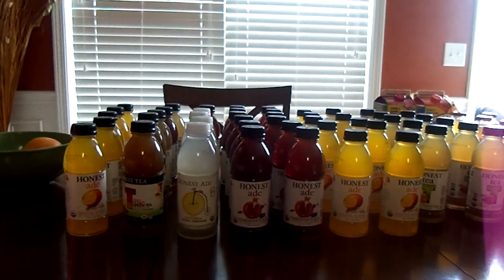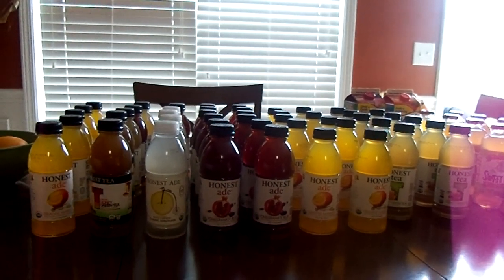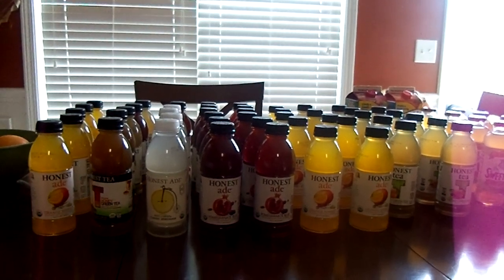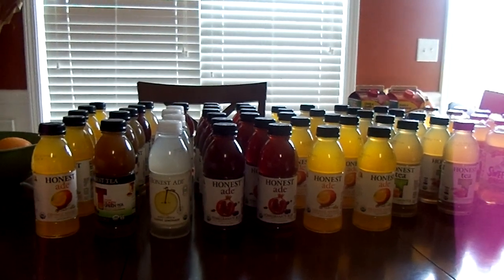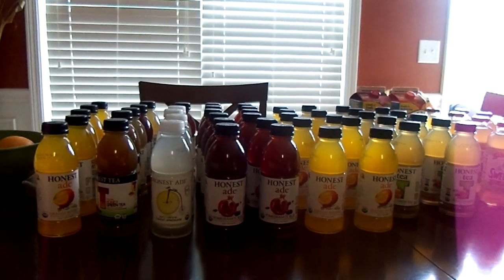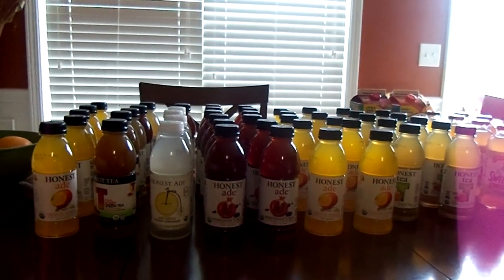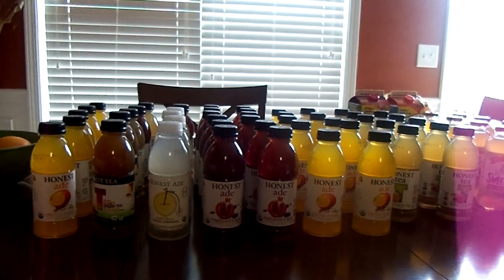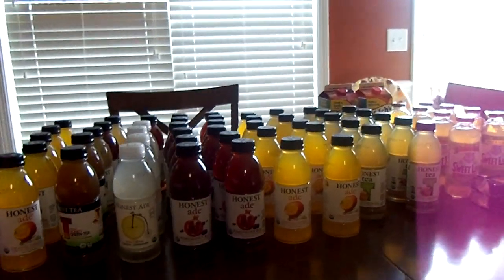I have six of those 50-cents-off-two coupons, so I might go back just to use them all up. I don't know when this deal is coming back and I don't want to sit on them. Basically, if you have 10 of the coupons, you buy 15 drinks, hand over the 10 coupons, and you get 10 free plus the other 5 free from the promotion — it's just free all around. With the hang tag coupons you'd pay 50 cents each, so five dollars for 15, which is still pretty good.